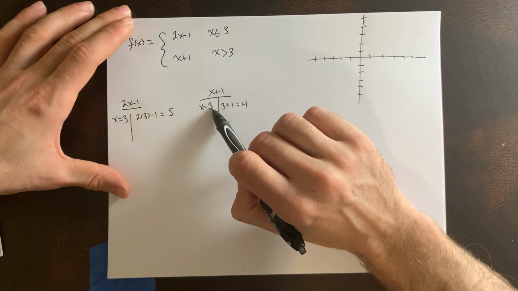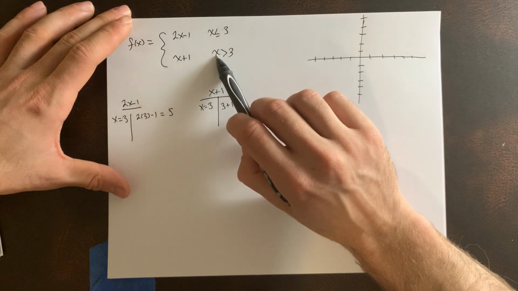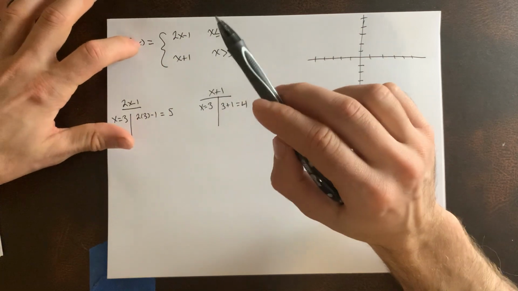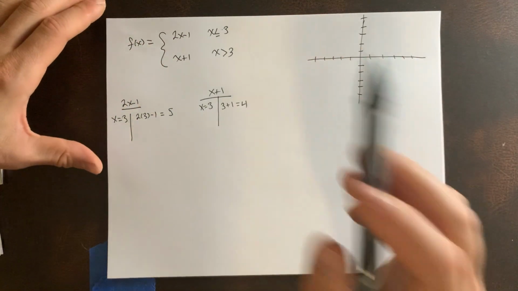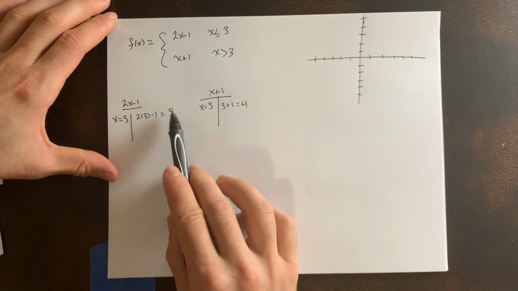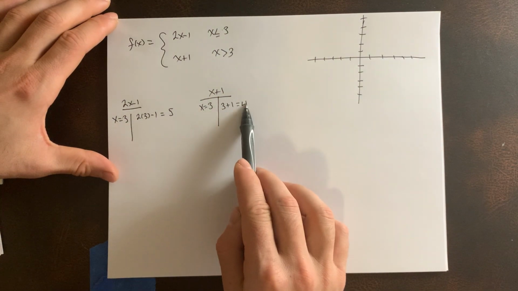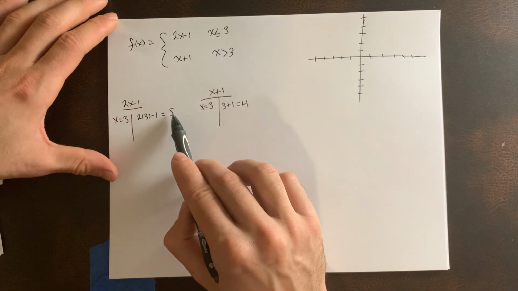But for example, you see down here we plugged 3 into this one. But 3 is not bigger than 3. So technically we're not allowed to plug 3 into this equation when we're using this. But what we're going to do now is we still want to plot both of these points, the 3, 5 and then the 3, 4. The one that has the greater than or equal to sign, that's going to have a closed dot.